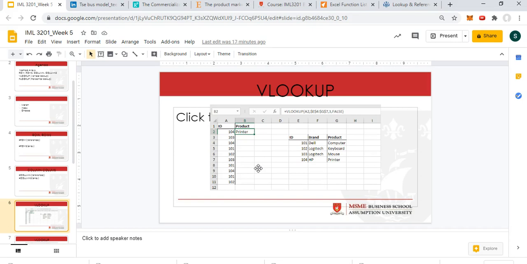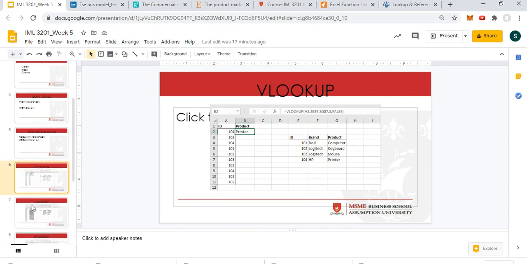But how about if we want to fill this by using Excel, how can we do it? We have to use what we call the lookup function. V means vertical. So we look at this vertical line of each column. Let's see the arguments and how we can use these functions to fill all the cells. Okay, just go back into the Excel file.